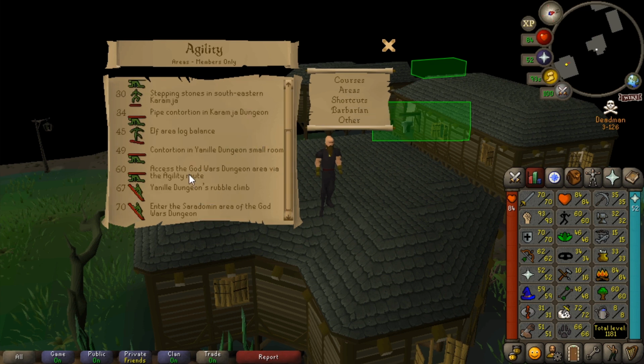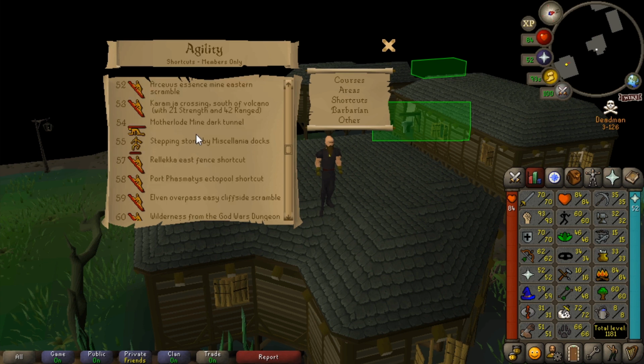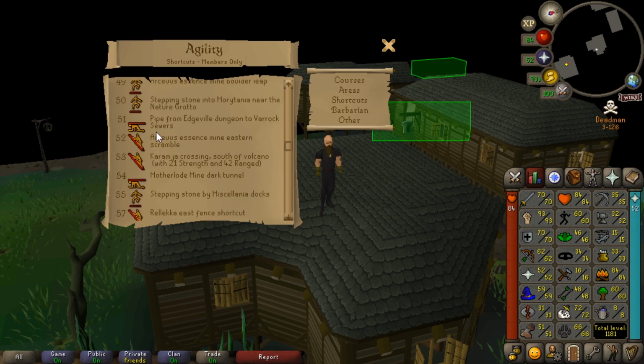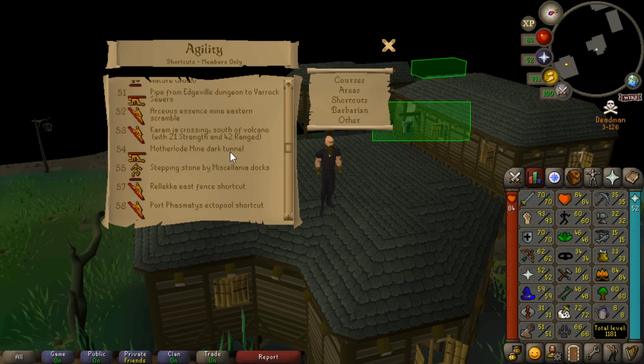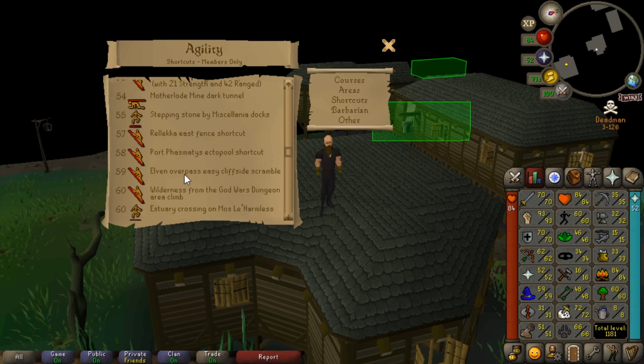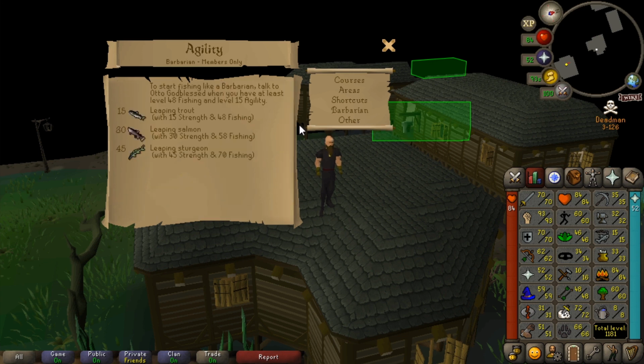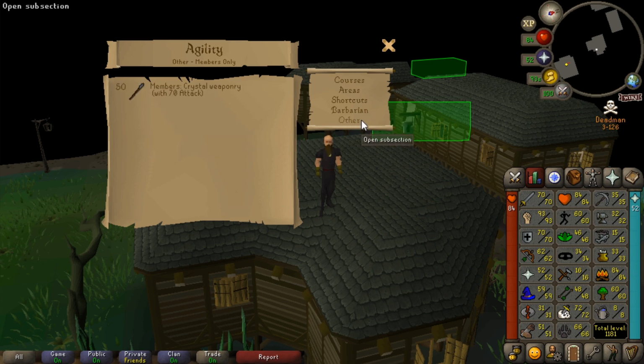Areas we've unlocked, God Wars Dungeon, shortcuts, I think we've unlocked quite a few. Okay, so we're 49 before. We unlocked the stepping stones near the Nature Grotto, the pipe from Edgeville Dungeon to Varrock Sewers, the Arceuus Essence Mine eastern scramble, the Karamja crossing south of the volcano, the Motherlode Mine dark tunnel, the stepping stone by Miscellania docks, the Relleka east fence shortcut, Port Phasmatys Ectopool shortcut, the Elven Overpass easy cliffside scramble, and the Wilderness from God Wars Dungeon area climb. Anything on here? No, we already unlocked all that.